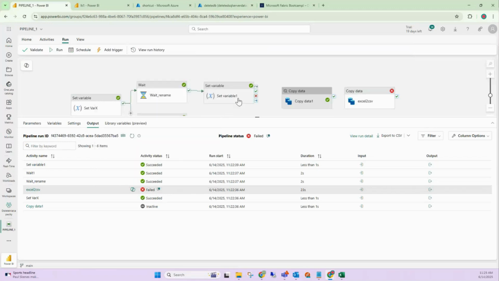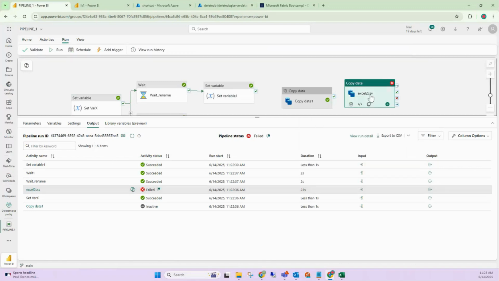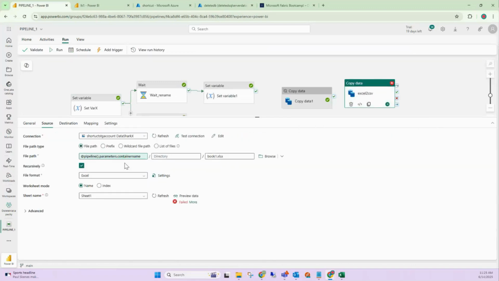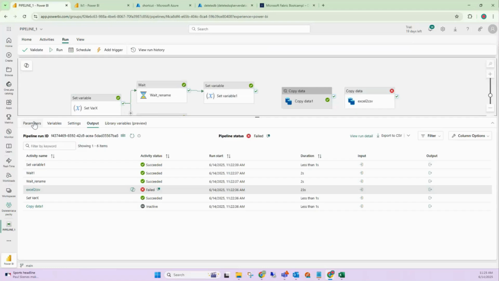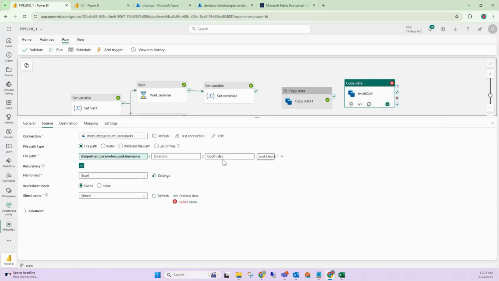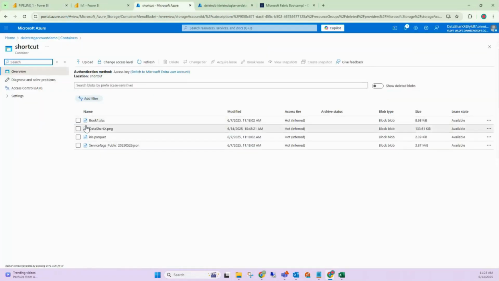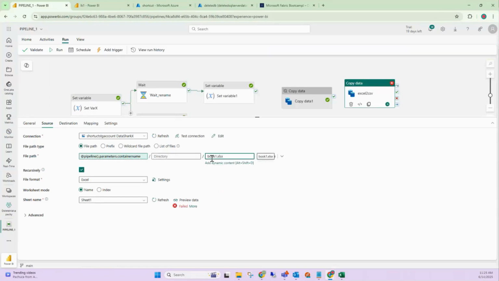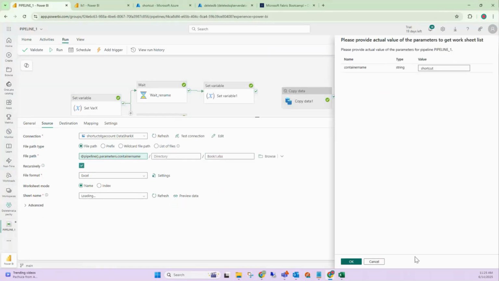So what is my file name? Okay, my source container name is shortcut, and within that, Book1.xlsx. It was capital B, not small b. Hence, it failed.